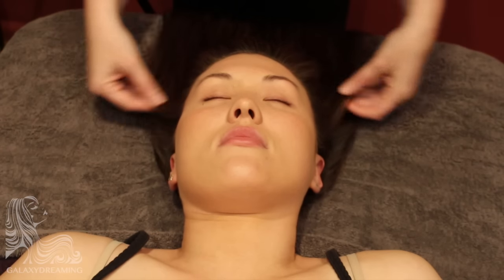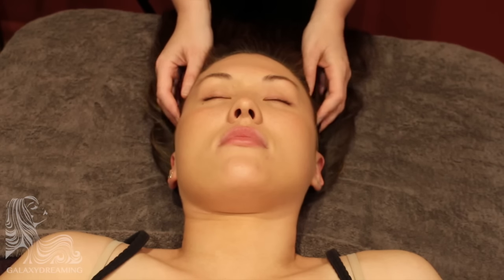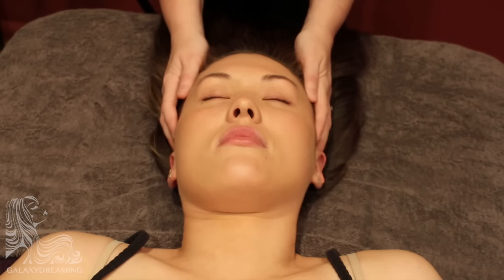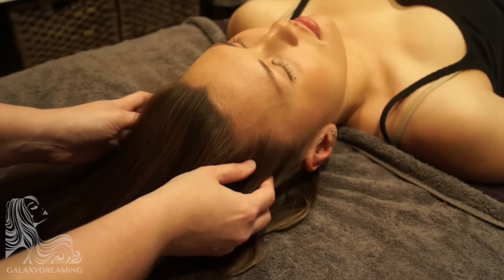In these shots, you can see just how much pressure is being applied. You can see there's slight movement behind the ears as I apply that movement back and forth. This is a really nice movement to keep going back to during the scalp massage.